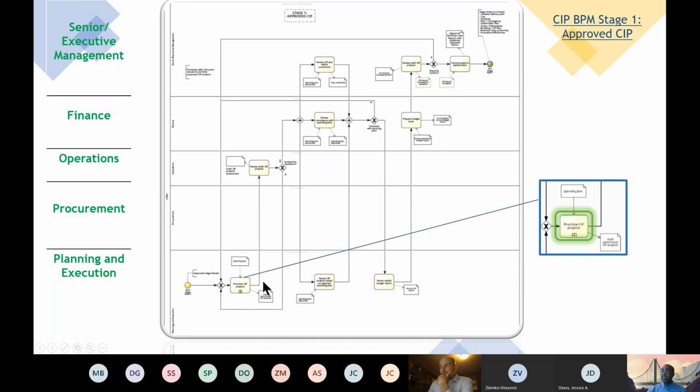Then the result of that, which is the list of reprioritized CIP projects based on constraints, goes through review by operations departments and finance departments, and there is a lot of back and forth between the executive management, our finance department, and us, which is the planning group, until we reconcile all the differences, because whatever spending plan we may have has to match with the affordability of the ratepayers. And so this is what basically this stage, stage one, provides.